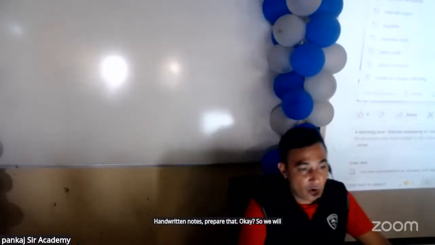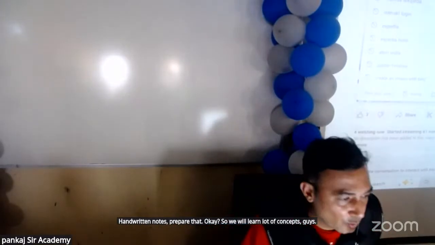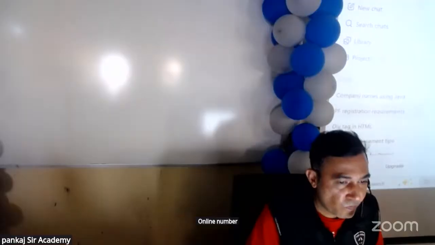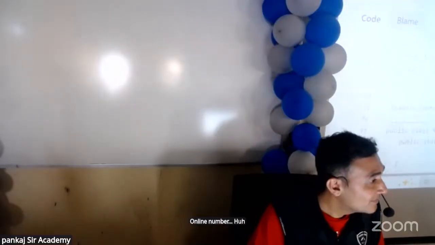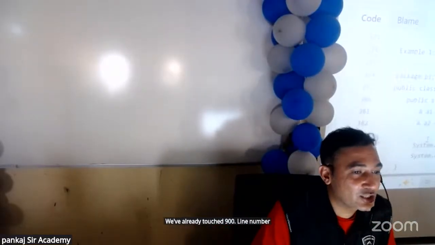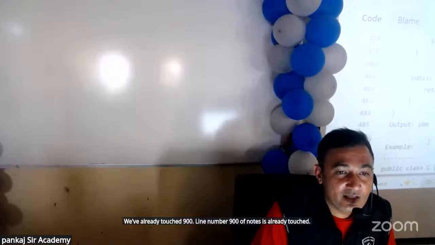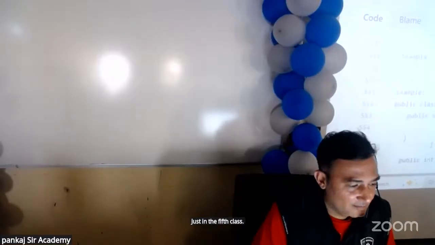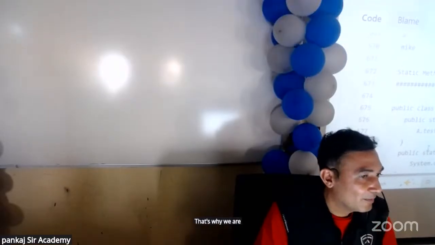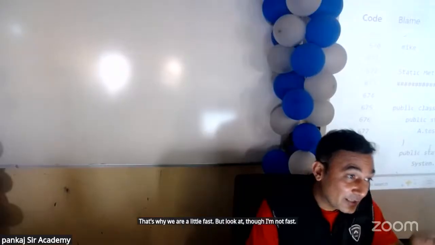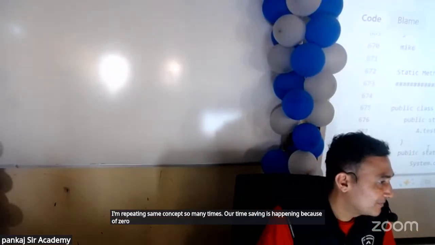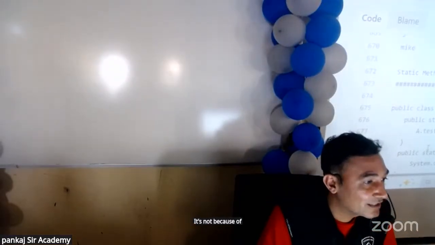We will learn a lot of concepts, guys. But if you notice the progress, we have already touched line number 900 of the notes, just in the 5th class. Since I'm not telling you to write, that's why we are a little fast. But though I'm not fast, I'm repeating the same concept so many times. Our time saving is happening because of zero writing. It's not because of syllabus skipping.